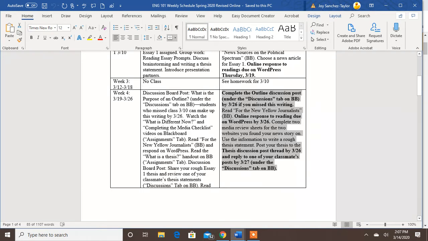These are the homework assignments that you have to complete, and notice how almost everything now says the 26th, so that next Thursday. So you will always have about a week, gets a little tighter by the end of the semester, but everybody will have almost a week every week to complete the assignments for that entire week. That does not mean you should wait to the end of the week to do all of your homework because I've designed the class activities as things that you should be doing throughout that week. Due dates will always be on the weekly schedule. They'll always be correct, so just check the weekly schedule for all due dates.